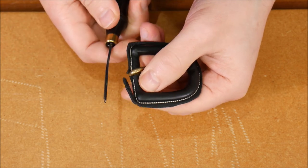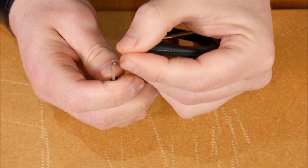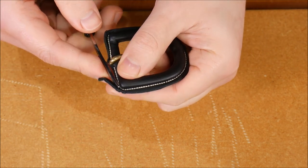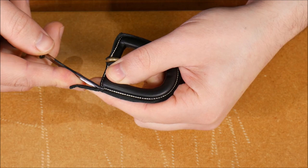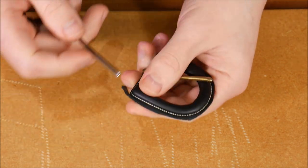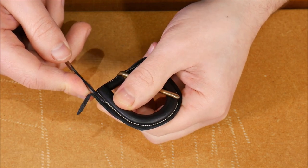And now I'm going to switch to the other way around, so it's backwards now. And again, I'm going to use the guide, and I'm going to have the guide just hovering above the stitches, because the blade is recessed very slightly back from the top of the guide here. In this case, it's about 0.7 millimeters. So letting that guide just hover just above the stitches is going to get me nice and close. Again, I'm using my finger to apply pressure to slow down its movement. That way I can't go too fast.